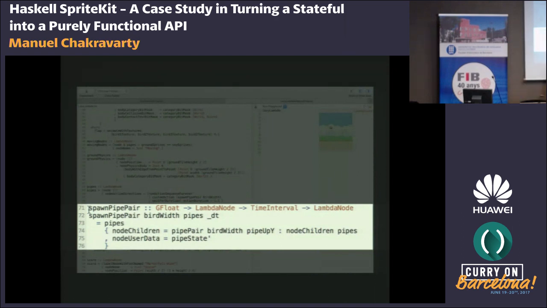So we add a new element in front of that list of children, which are pairs of pipes, which is just a new pipe pair coming in from the side of the screen. So again, a record update, taking the old value, producing a new value, which is slightly modified.